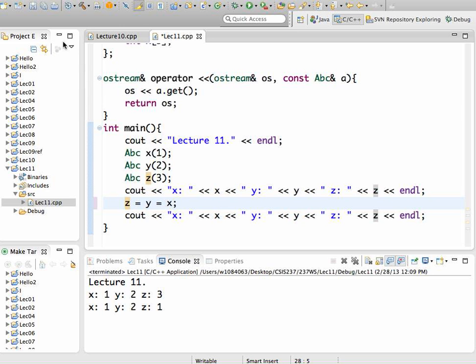Okay, so it works, and then I said that when we overload the assignment operator, we have to be careful how we do this, and that's a situation where we can use the this pointer, and that comes in handy. Well, you might say, why do we need to overload the assignment operator? Because it works. Well, we'll get to that in just a second. We'll look at a very simple case where you would need to overload the assignment operator, and you would not want the default behavior.